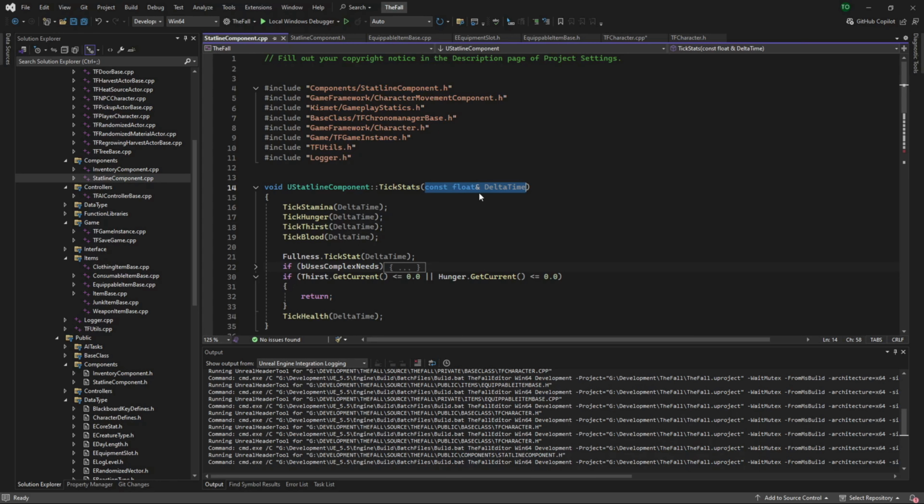So then with that, all I have to do is say, okay, well, I'm just going to call tick stats. Actually, we wouldn't even need to do that. We would just have to say, we have a timer value of 1, so every second we're just going to pass in 1 every time.